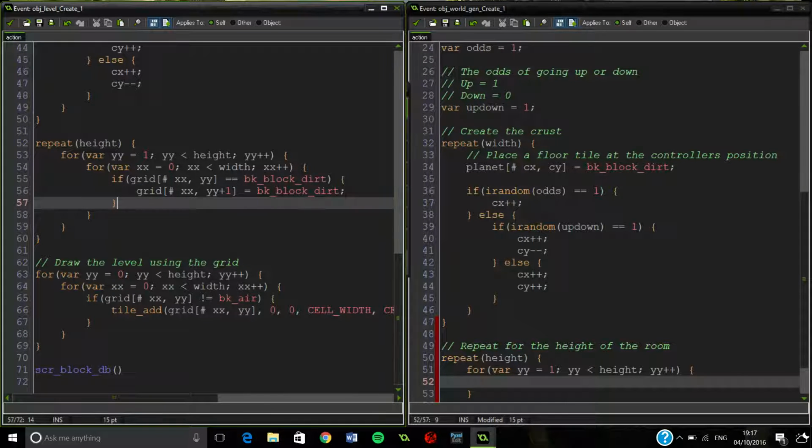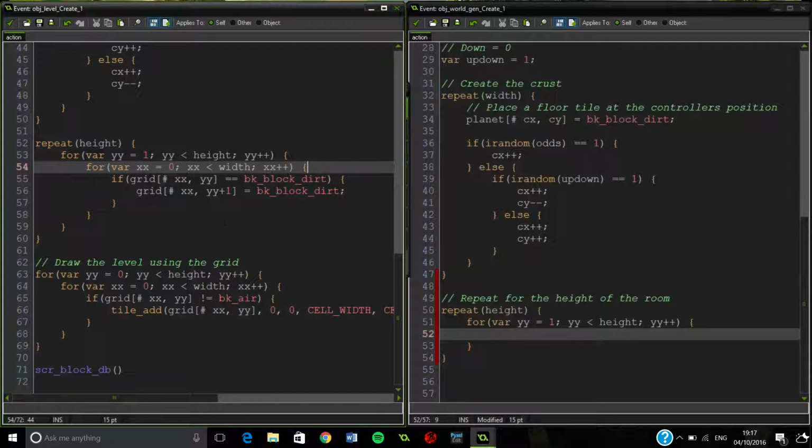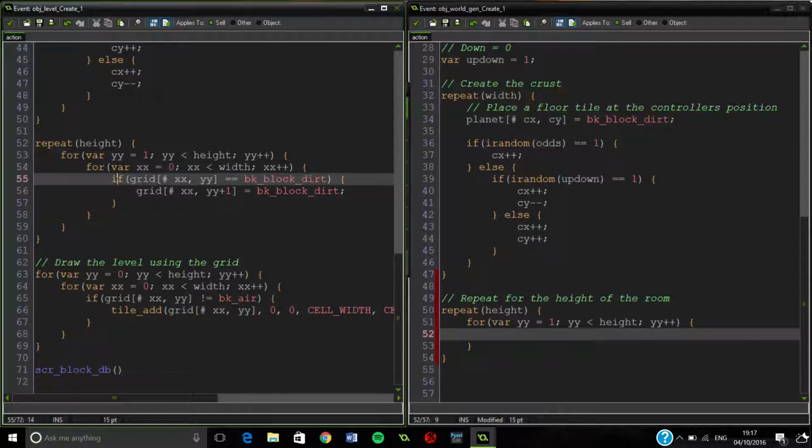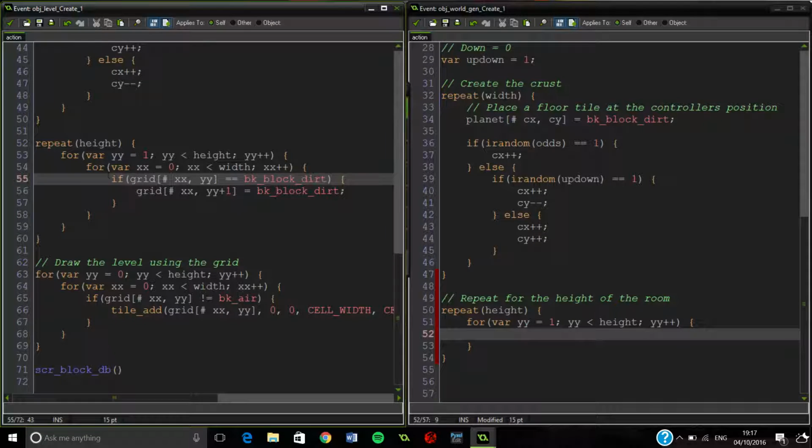Before we have a look here, let's check what we are actually doing. We're repeating for the height, going all the way from the very top of our room to the very bottom of our room. And then we've got these for loops here. Really, we don't need them there, and I'm probably going to rearrange that, because this is the important bit, this little if statement here. You do need these bits, otherwise the if statement wouldn't work. In the for loops we've looped through every single tile possible in our room.